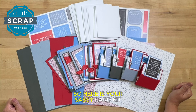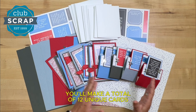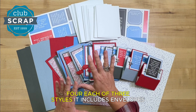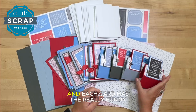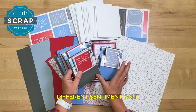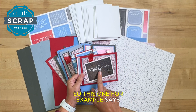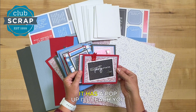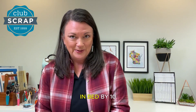Here is your sassy card kit. You'll make a total of 12 unique cards for each of three styles. It includes envelopes so they'll be ready to send and deliver your laughs, and each card has a really funny different sentiment on it — all of them quite sassy but none of them inappropriate. This one, for example, says 'Let's get this party started.' It has a pop-up — I'll teach you how to make it — that says 'because I would really like to be in bed by 10.'